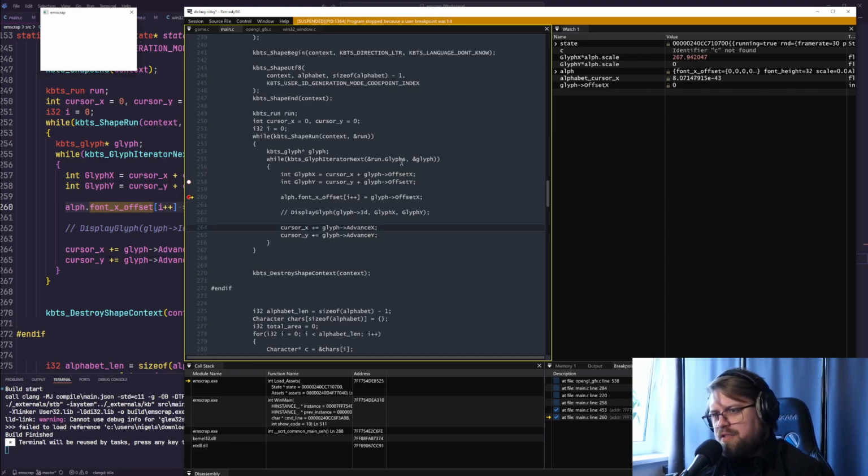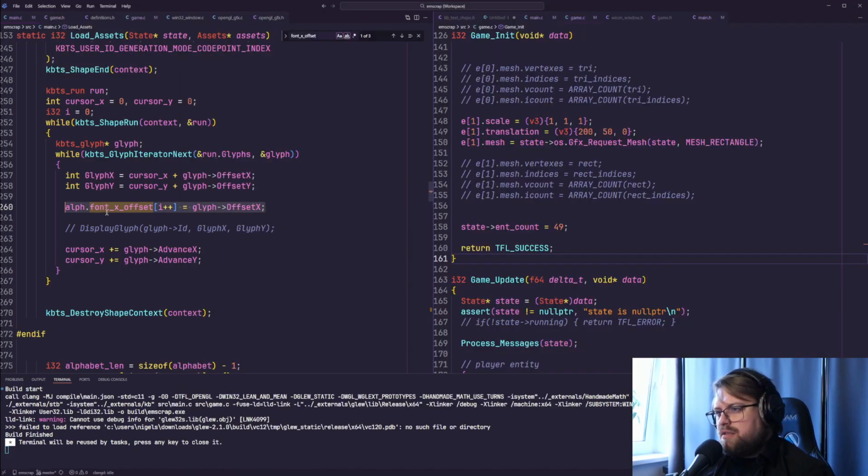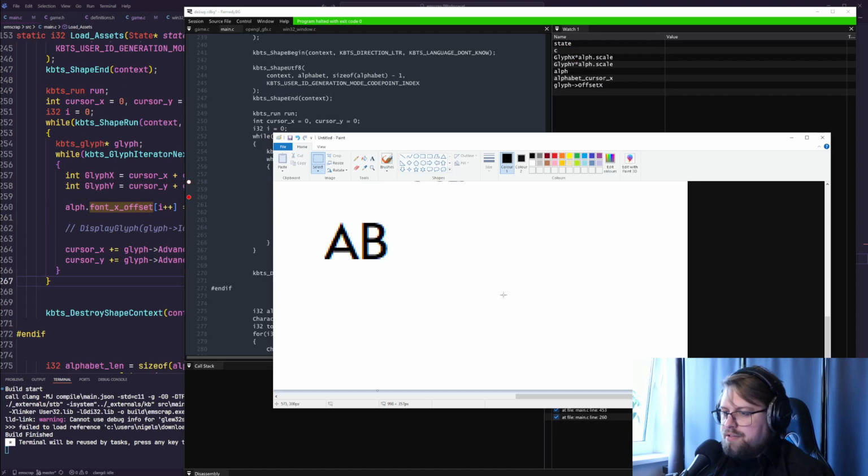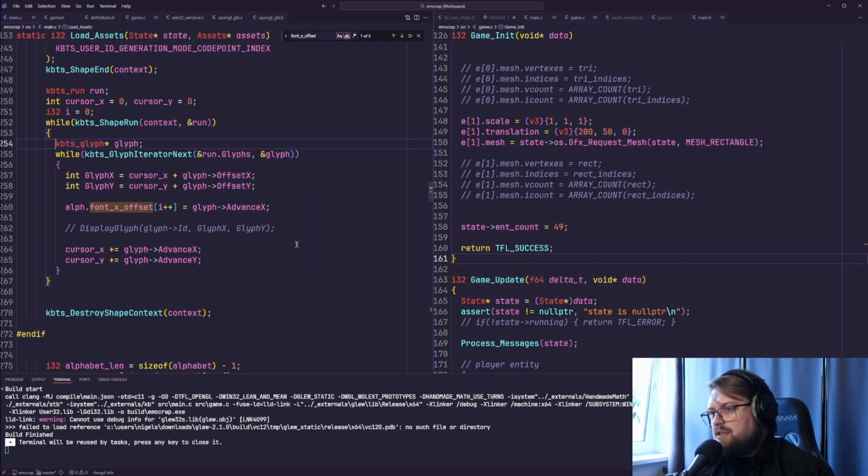This is different every time. So why is the offset? Maybe I misunderstood. So, okay, if we go back here to paint, we have our character, but no, here's our A. If we just draw our A right here, it's gonna be like in the middle point. So the Y offset needs to be like downwards.